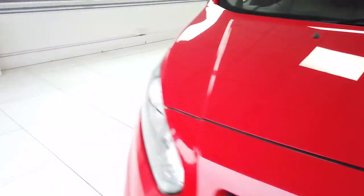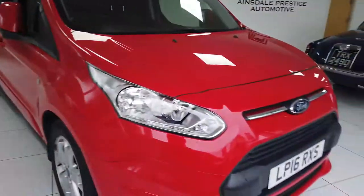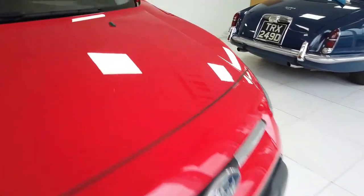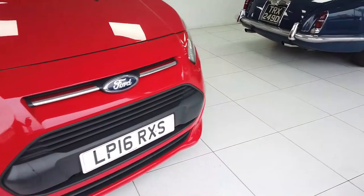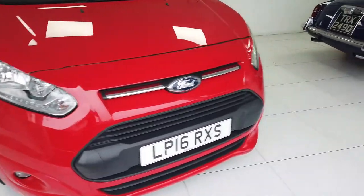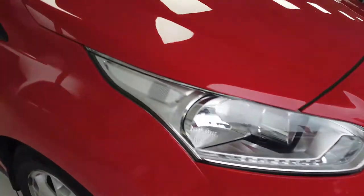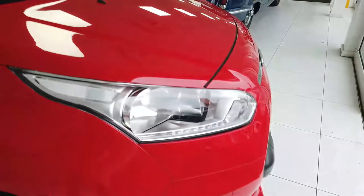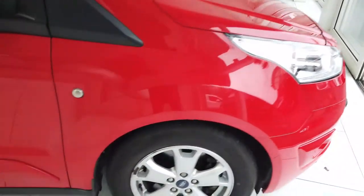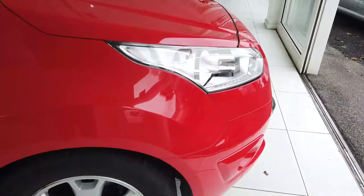Truthfully there isn't really much to report in terms of any problems or damage to the exterior of the car. It's in very nice condition. There's a small — oh no, there's not a stone chip on the bottom, it's just a bit of dirt. So yeah, it's actually very nice, very clean. Not really anything there in the way of damage to the front — only a few minor stone chips but this is very nice and clean. Did have a quick look around it earlier but there's honestly not much I can see.